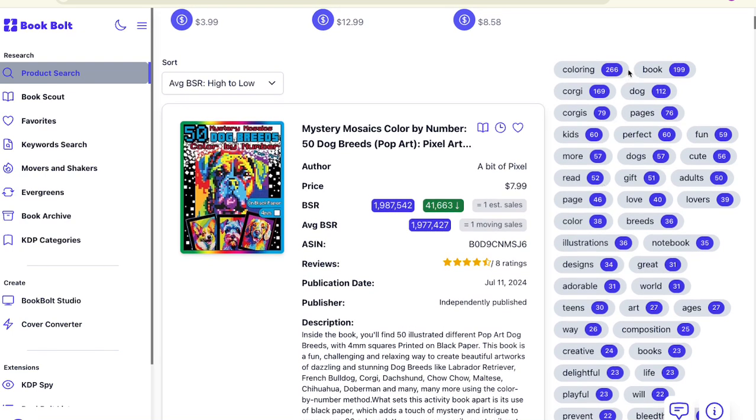Now, off to the right here are the keywords that are used in search to find this book. So this book is showing up for these keywords. The books in this search, let me say, not just this book. And this tells you the search volume for this particular keyword in this search.